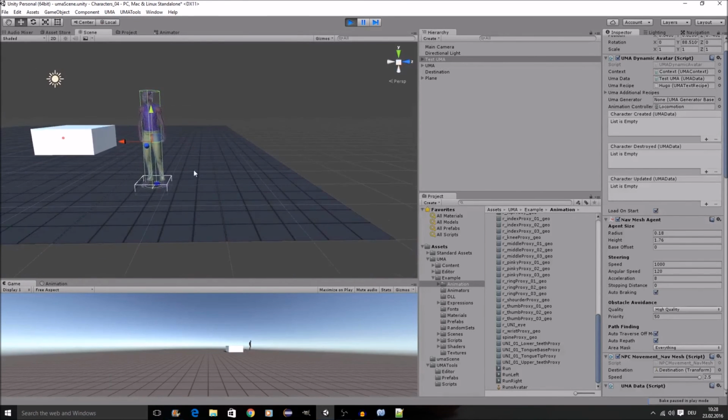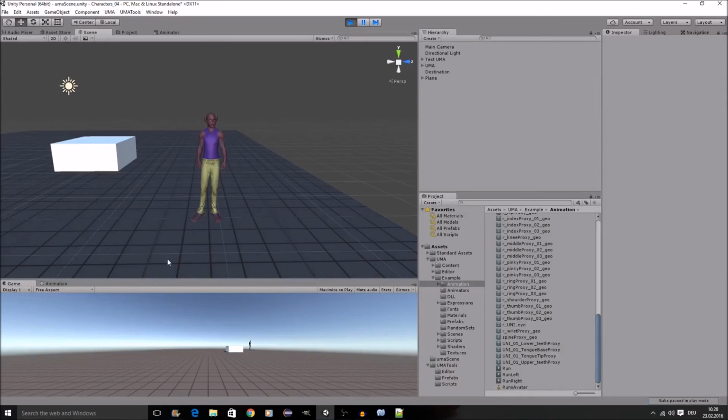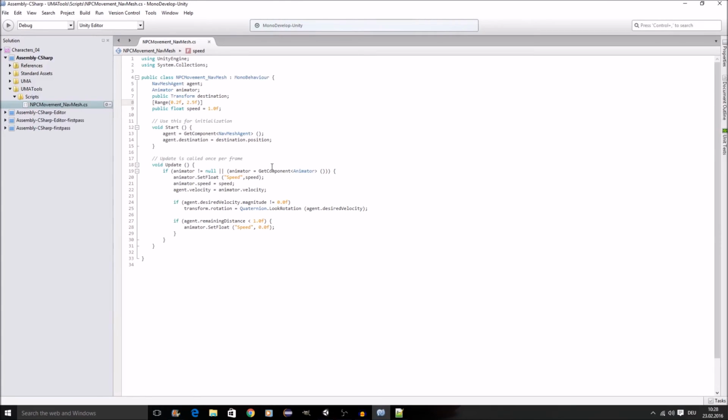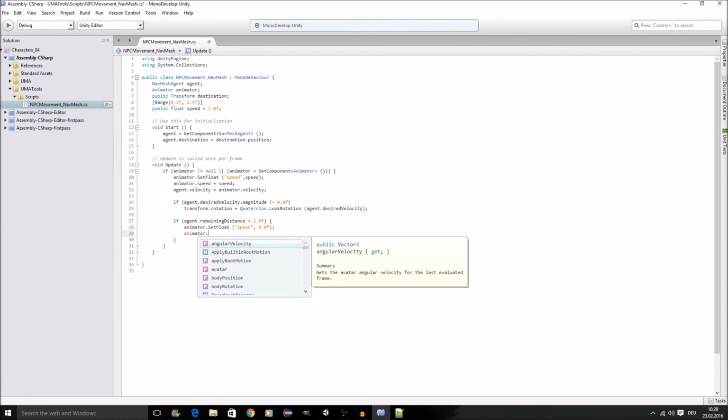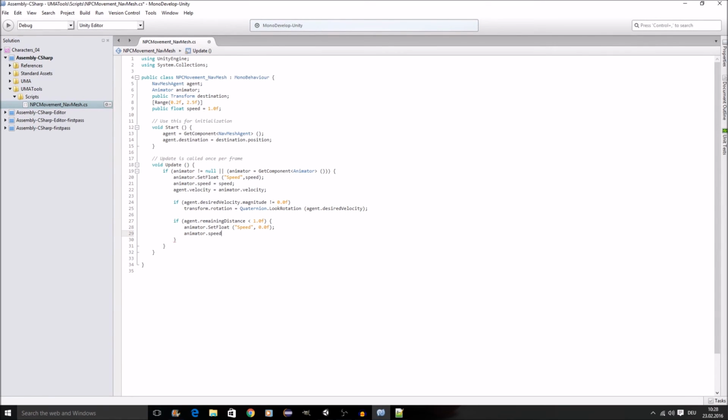Now, the problem is our idle animation is also running at speed 2.5. We need to fix that because we don't want our idle animation to run that fast. So let's set our animator speed to 0.0 float.